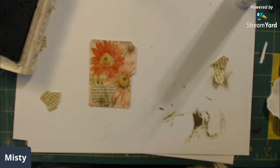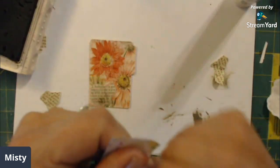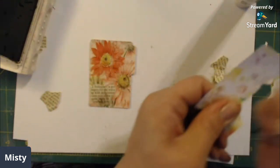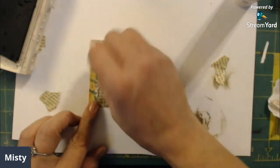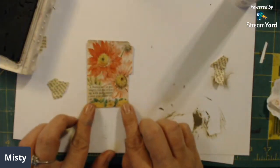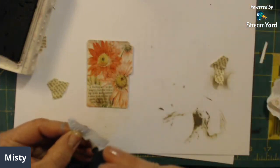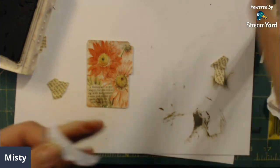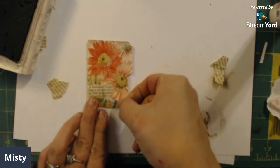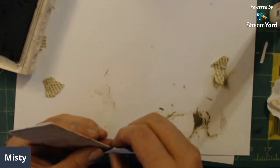Now, I have this flag, and I want to take it. I know it's rude. I want to do some collaging on this, like put this down here. And just because it's a page flag doesn't mean that's what you have to use it for. You can use it for whatever you want. That's the great thing about doing things like this. You are the creator. You can create the way that makes you happy.